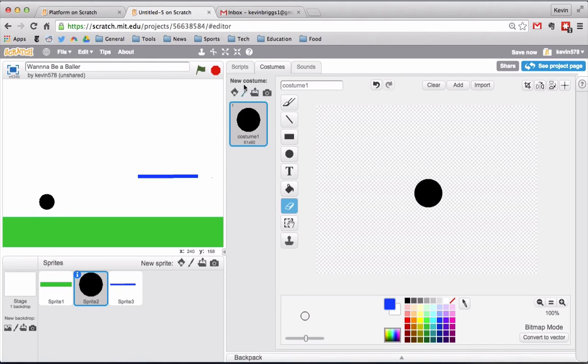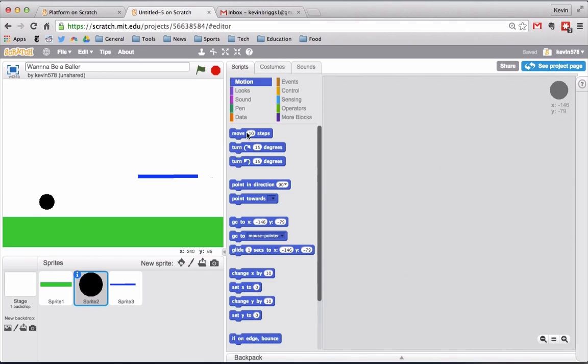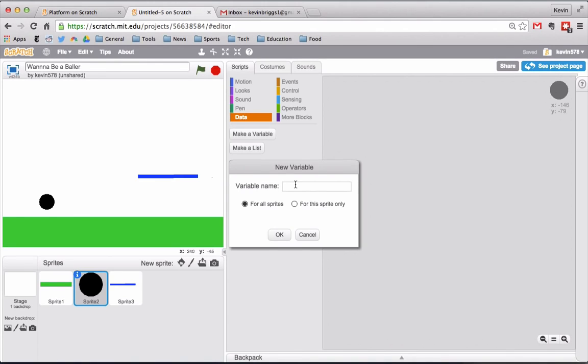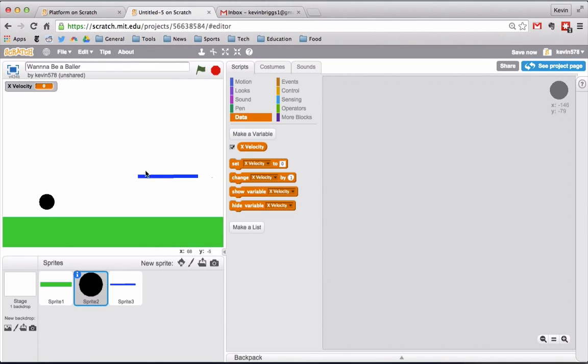And in order to do that, we are going to use variables. So I'm going to have two movement variables. I'm just going to make one of them now. The first one that I'm going to make is called x velocity, and that is going to be the velocity on the x-axis right here.